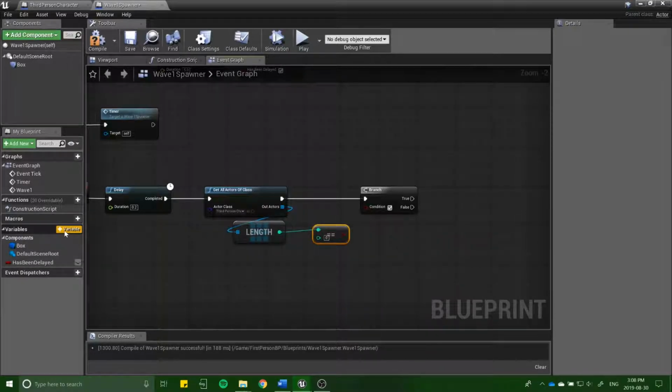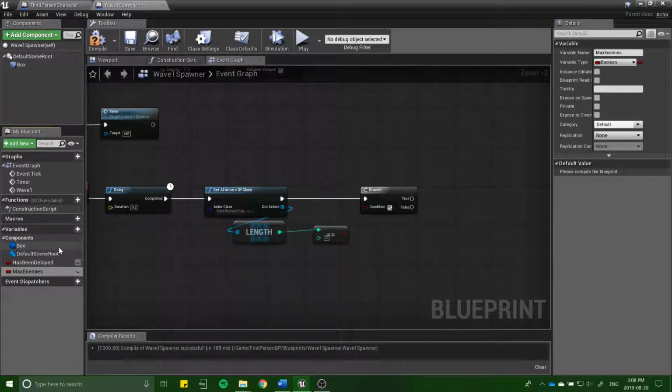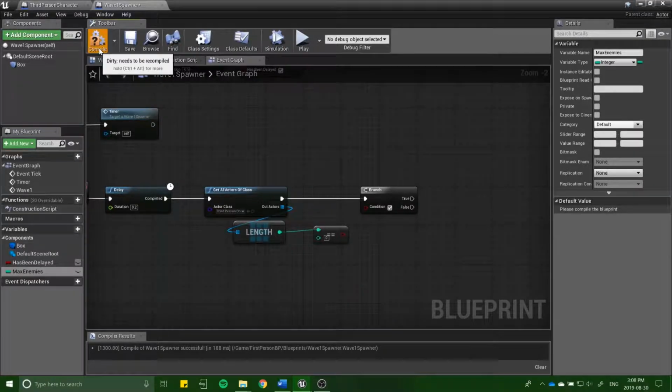So we're going to add another variable after that, call it max enemies. So for however many you want in the scene to be spawned. Change that to an integer, because we're not spawning an enemy and a half, we're spawning whole enemies. We'll set that to 6, why not?